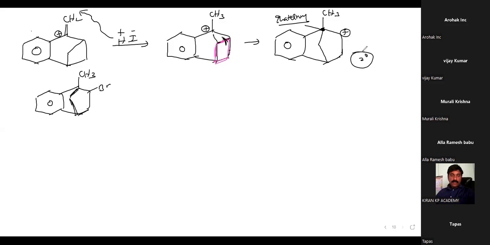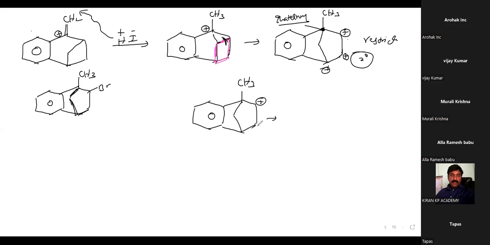If anyone has a doubt, sir, here once this hydride shifts from here to here, here positive charge, then from here it can come. No. Yes, that possibility is restricted. Why is the possibility restricted? Let me explain that, and I will wipe it over here. In this case, this one will be CH3. Here we have a positive charge.